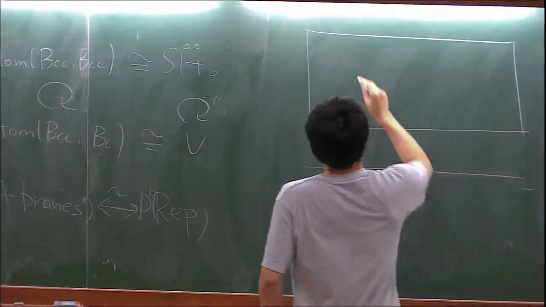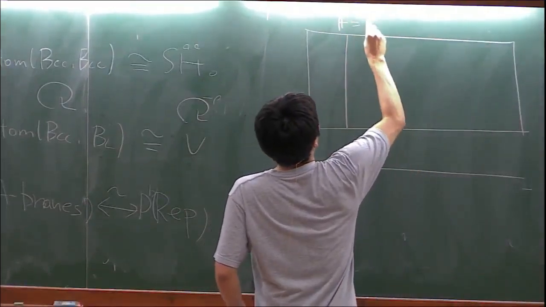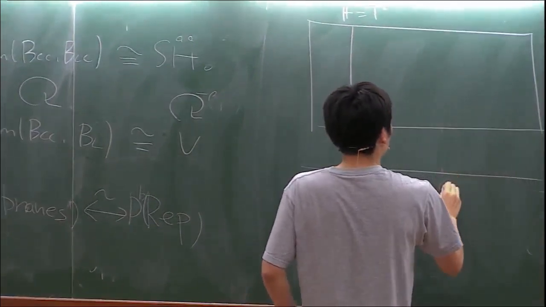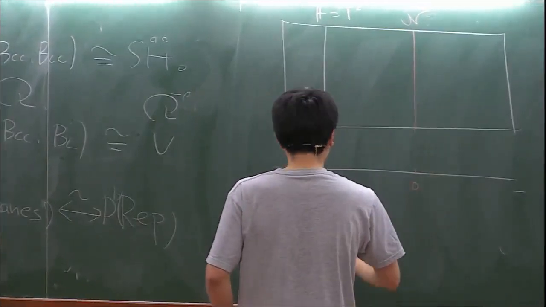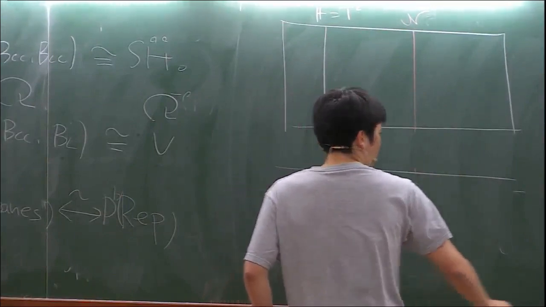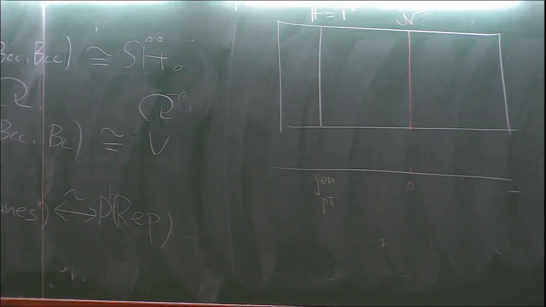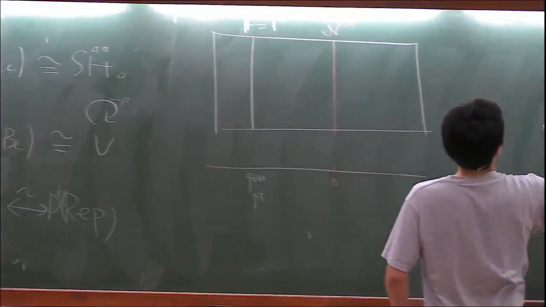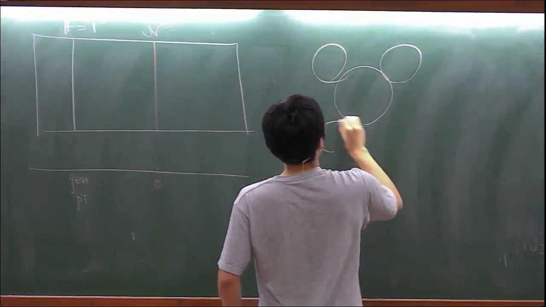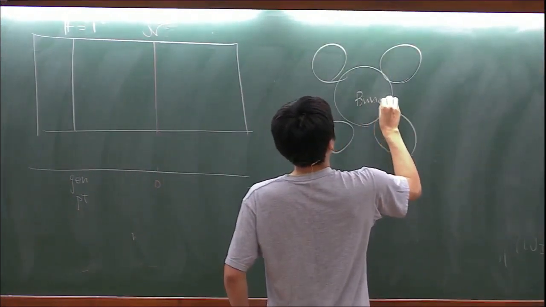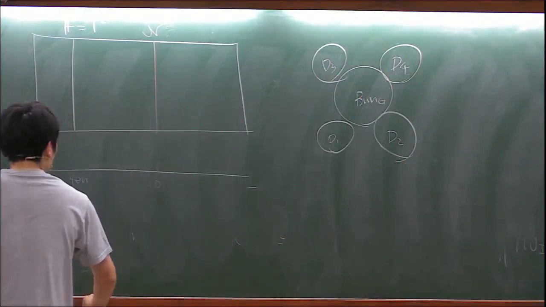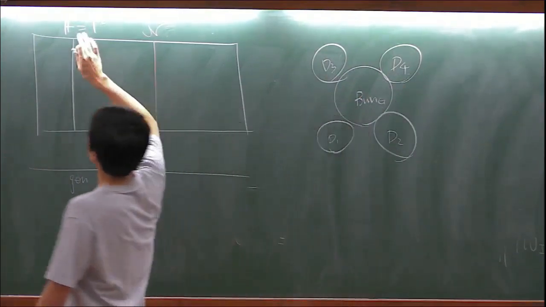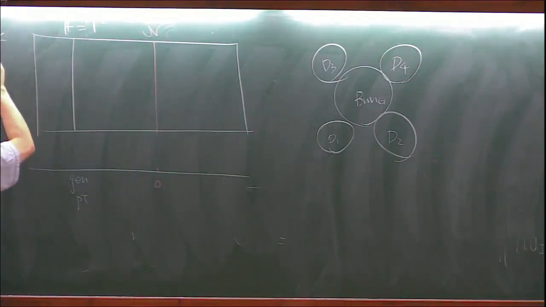Only one answer. You have the Hitchin fibration, where the generic fiber is a two-torus, and the pre-image of zero is the nilpotent cone. The nilpotent cone is the affine D4 singularity, with components D1, D2, D3, and D4. And as I mentioned, the generic Hitchin fiber is a BAA brane.